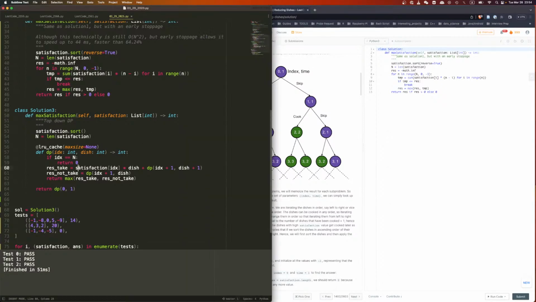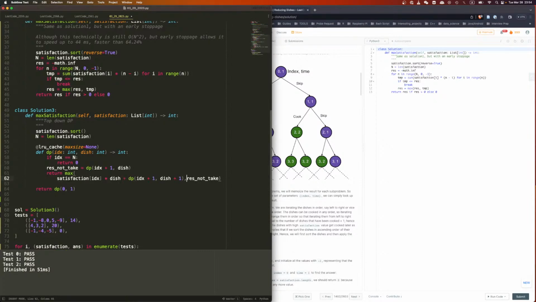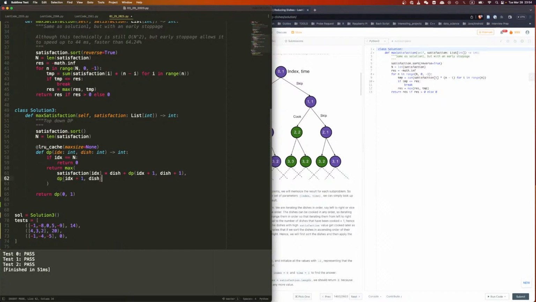Now it makes sense. Now it makes perfect sense. Now we don't even have to do the other part. We can just do this and do this. Now it becomes an extremely easy DP problem. Right? This is take index, take current dish. This is not take current dish. The maximum will be the next one. This is greedy. A little bit greedy here.